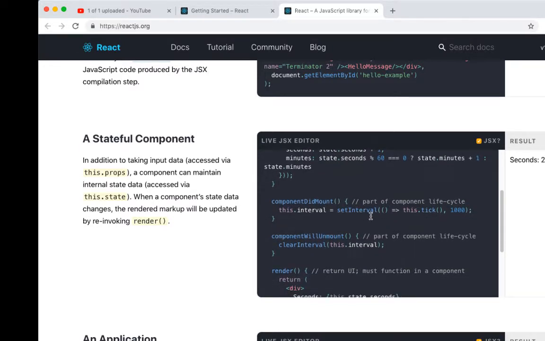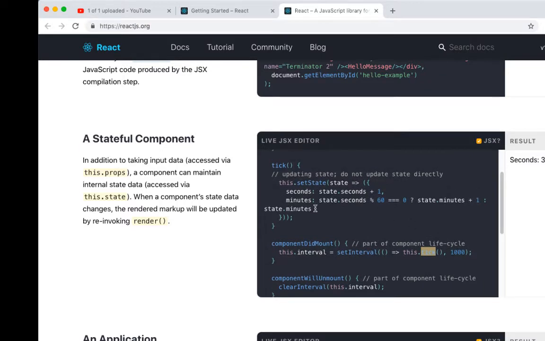So here we are calling the setInterval API, and you're saying that every 1 second just call this function. That's pretty much it. Just call the tick function every second. Now every second this function will be called and it will be adding 1 to the seconds, and if seconds are 60 it will be adding 1 to minutes.